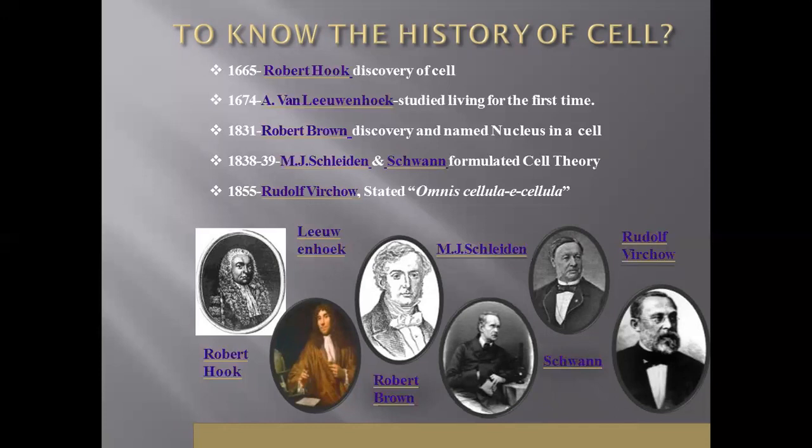Next, this theory was a bit modified, and the new modern theory is by Rudolf Virchow. Rudolf Virchow added one statement: omnis cellula e cellula. What does that mean? Omnis cellula e cellula stands for all living organisms arise from pre-existing cells. So, adding this third point into the cell theory, now we accept the modern cell theory. Modern cell theory has 3 points. Number 1, all the organisms are made up of cells. Cell is a basic fundamental unit of life. And the third point is all living organisms arise from pre-existing cells.